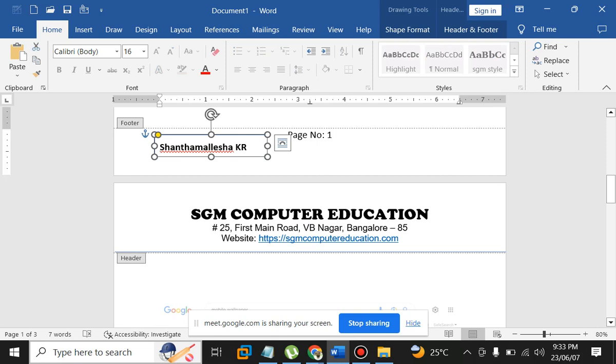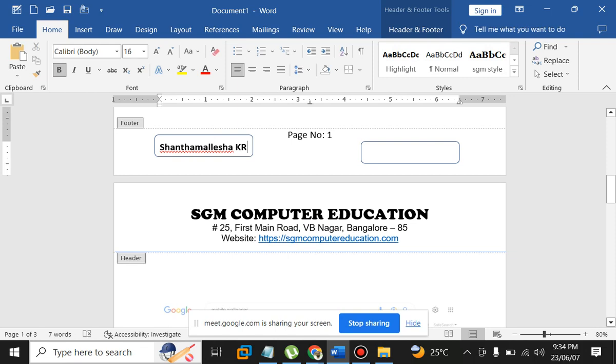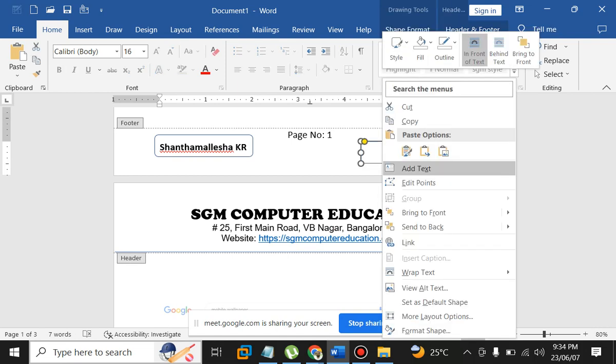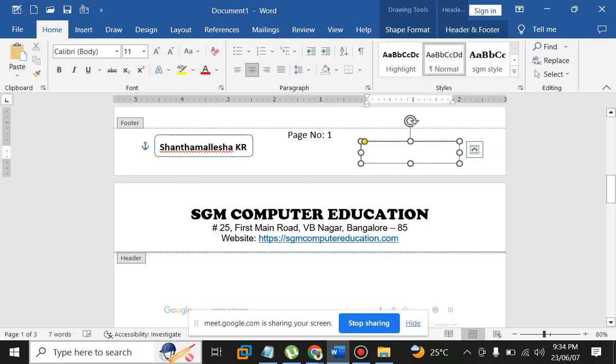So right click, add text, name this as mobile number. Select, increase this. Remove the space. Move.